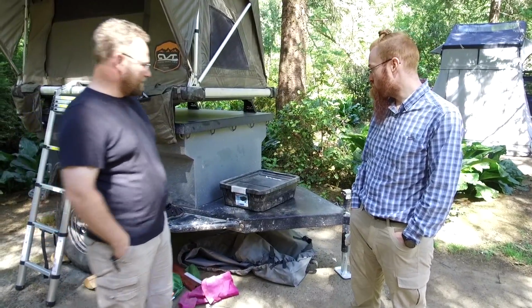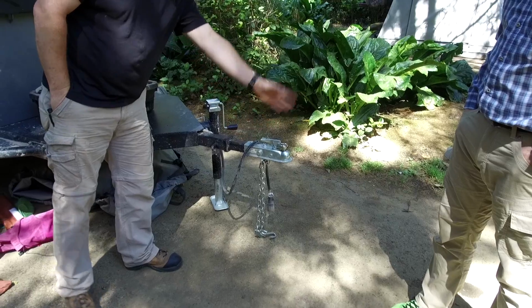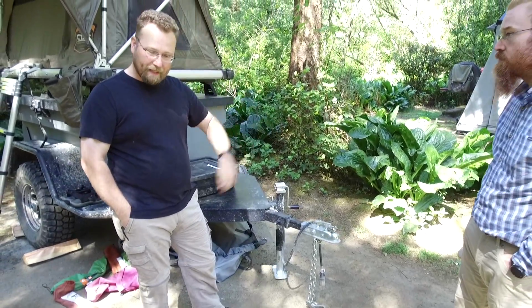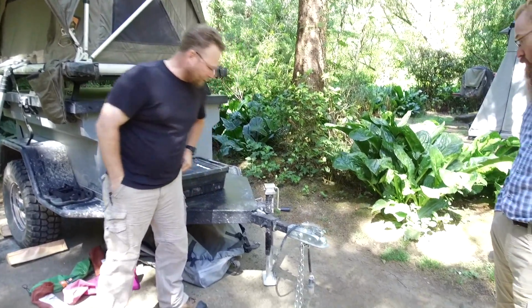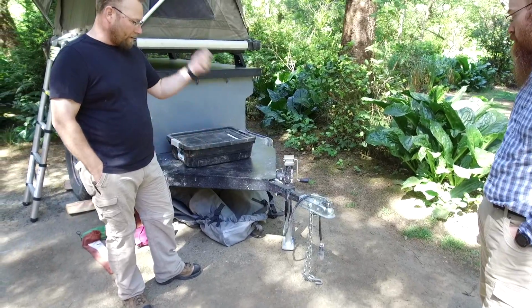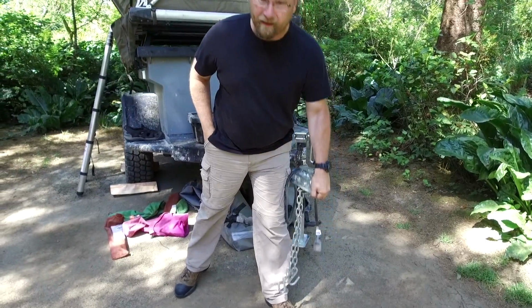So things that are noticeable. We've got the factory hitch, which is the standard ball receiver. The tongue does come all the way out, so you could easily put in an articulating receiver hitch pretty easily. The trailer lift, it's on a hitch pin. It can just pop off and pop back on, store up and store down. Empty, which it is right now, it's very well balanced. You can pick it up one-handed.